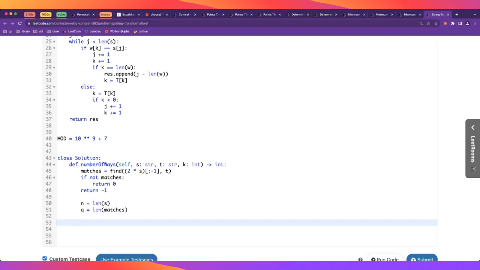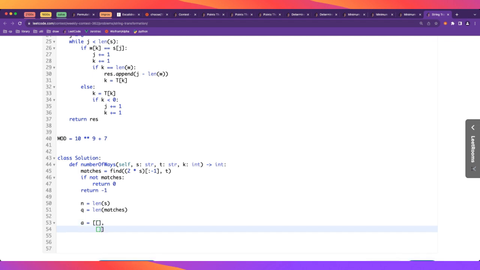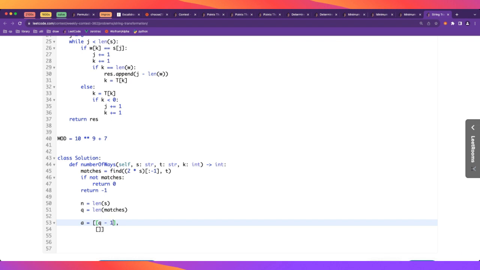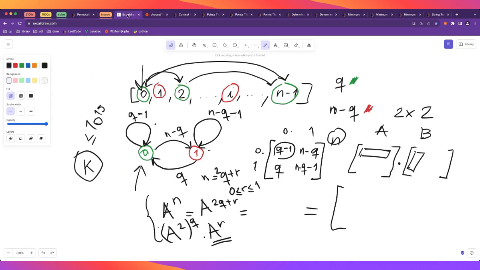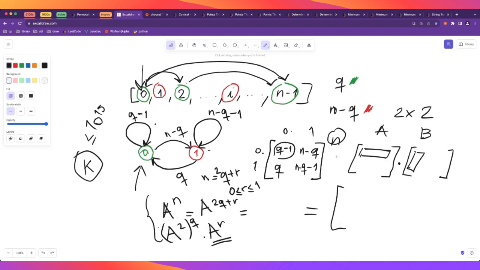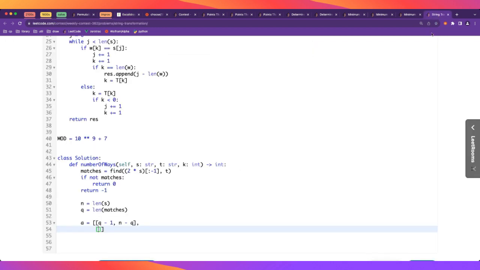So let's create the matrix A, the matrix that we said right there, the one that we drew here, which is q minus 1, and then n minus q, and then let's just copy, why not, q and n minus q minus 1.